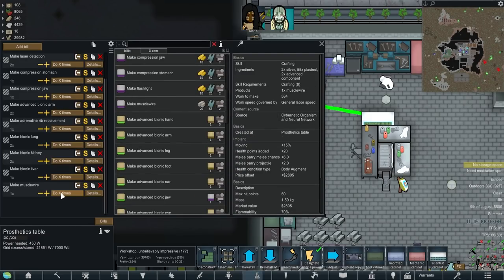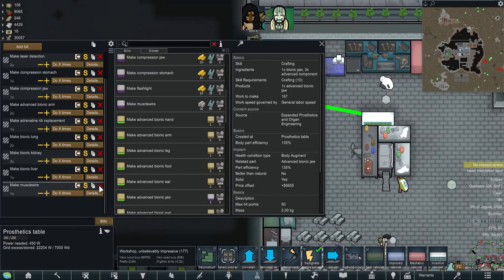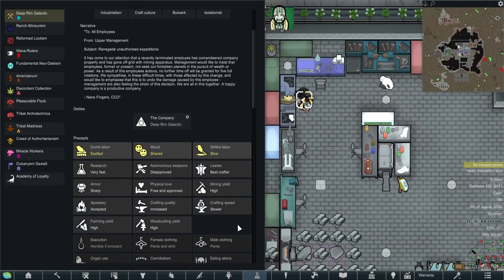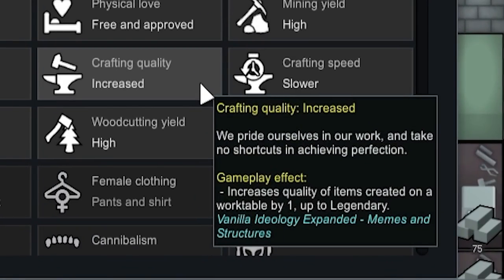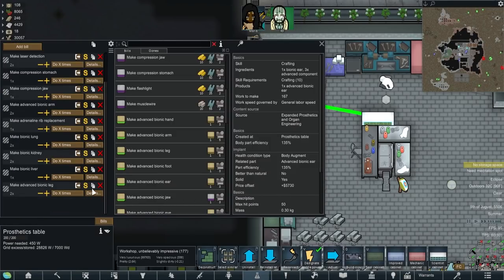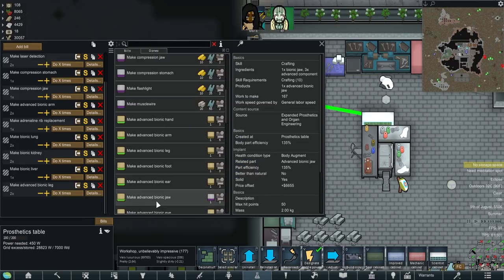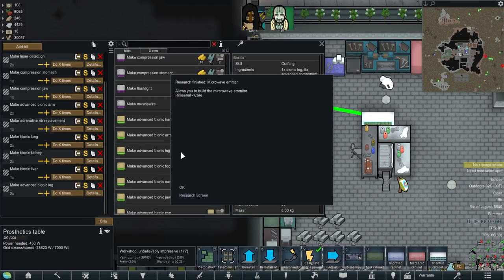It's a replacement. But, hold on, if quality bionics doesn't affect the offset and just affects the base efficiency, making 2 bionic legs might actually be better, because if they come out masterwork or better, we've got craft culture as one of our memes, which is this thing here. And by memes, I mean precepts. Increases quality of items created on work table by 1 up to legendary. So she's going to be churning out potentially legendary and masterwork bionics. I think the legs will probably be better, because otherwise that's just giving a flat 15% movement, whereas that thing could be like 230% efficiency.